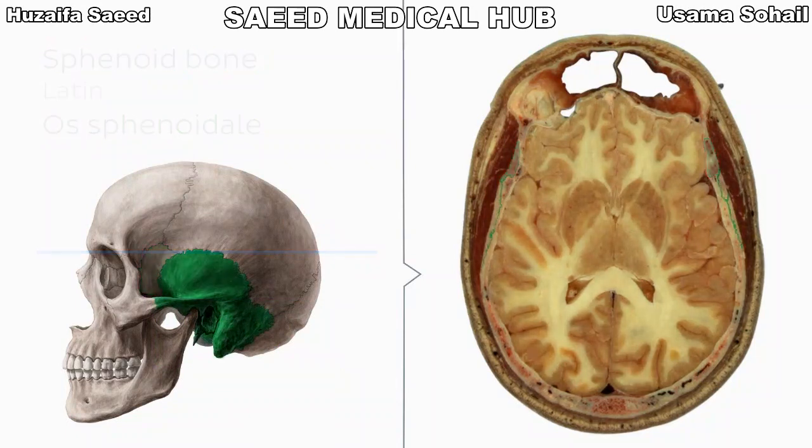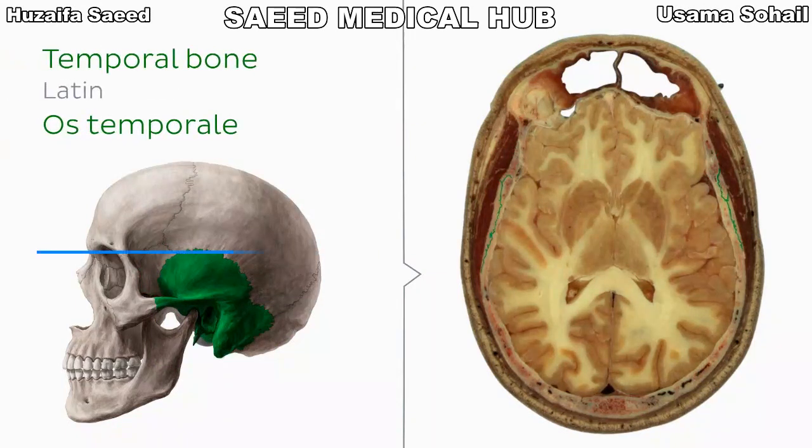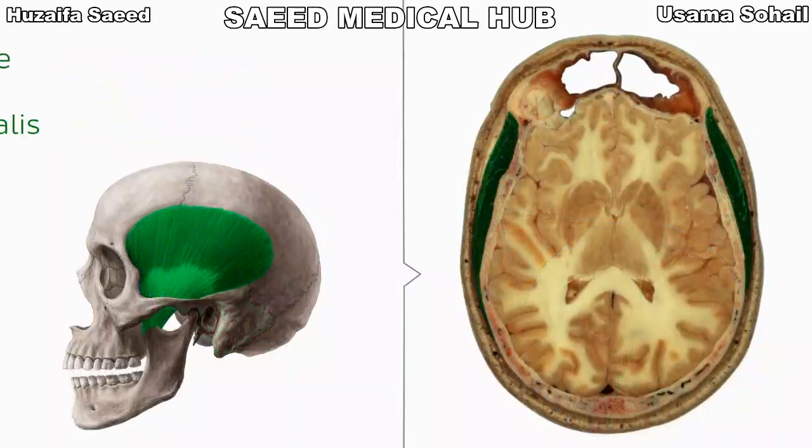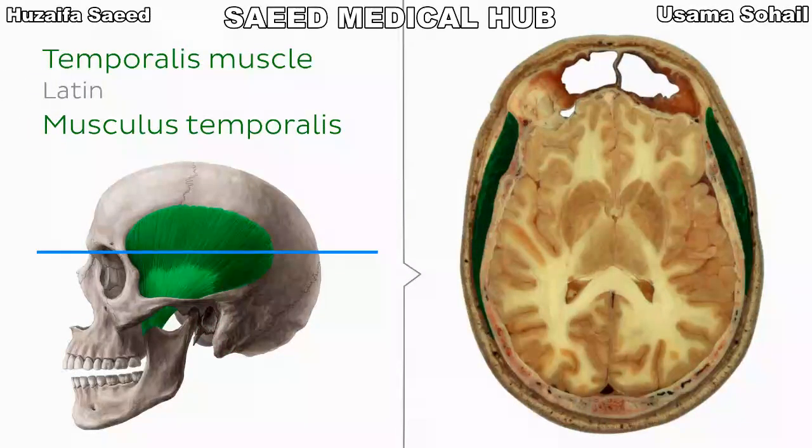The next bony structure we will see in the cross-section is the temporal bone, highlighted here in green. Focusing first on the image on the left, we can see the temporal bone is found just posterior to the greater wing of the sphenoid bone, which we saw in the previous slide. In our cross-section, we can just barely see the temporal bone as the section has been cut along the superior border of this bone. And just on top of the temporal bone in the cross-section on the left, we find the temporalis muscle. This muscle is pretty easy to remember as it is called exactly the same as the bone it rests over on top of.